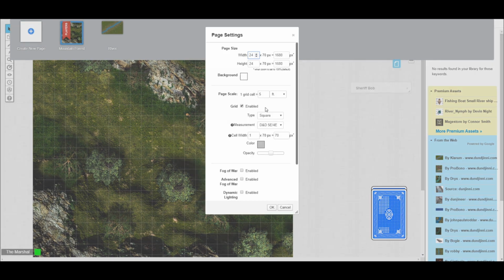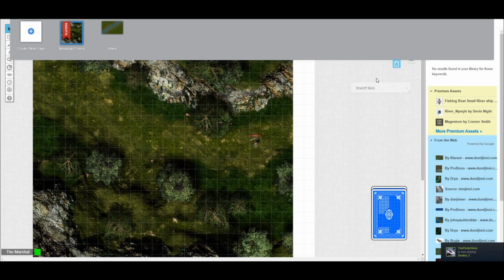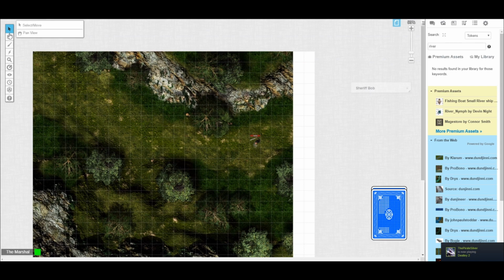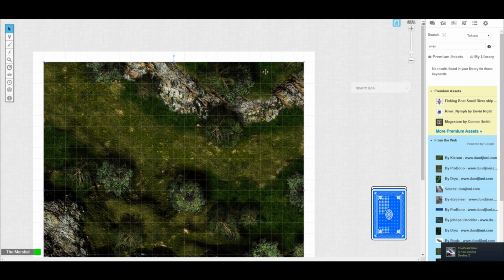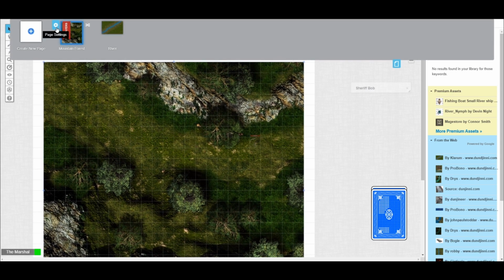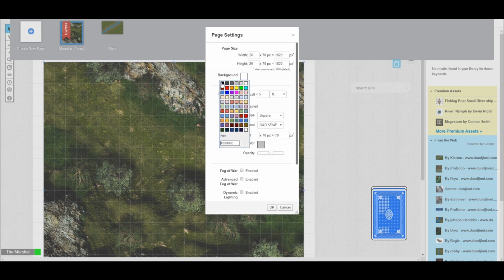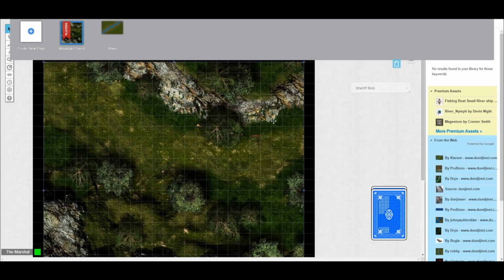What I've also seen some people do, like 26 by 26, and then you go to the map player, move it down because they want a bit of a border. So you can go ahead and add a black background. That looks cool too. And then that helps the players know that as they're moving around, even if there's a fog of war, if they see that black line, they definitely know they're on the edge of the map.